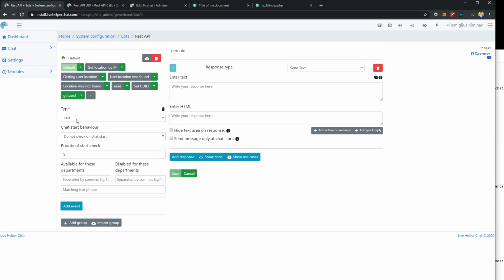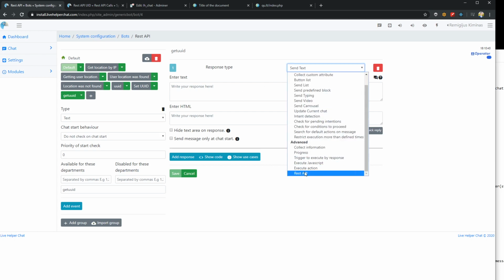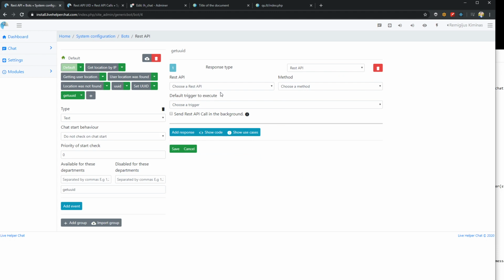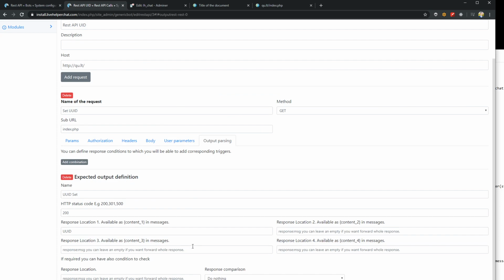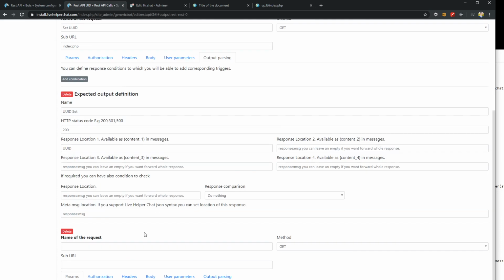And we can add an event like get UUID, just for testing. So now we also execute REST API. Oh, but we need another method, so we can add another request. So UUID get.